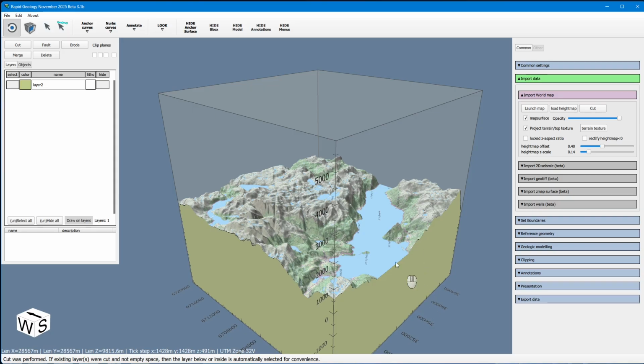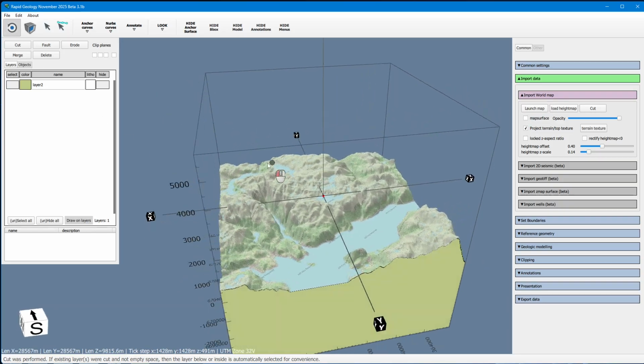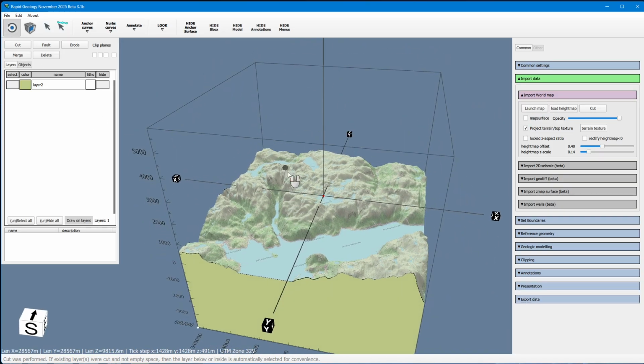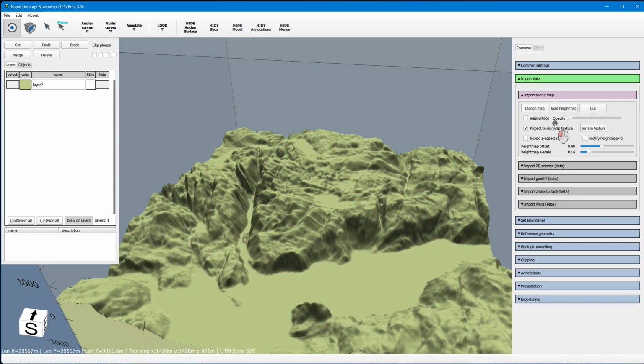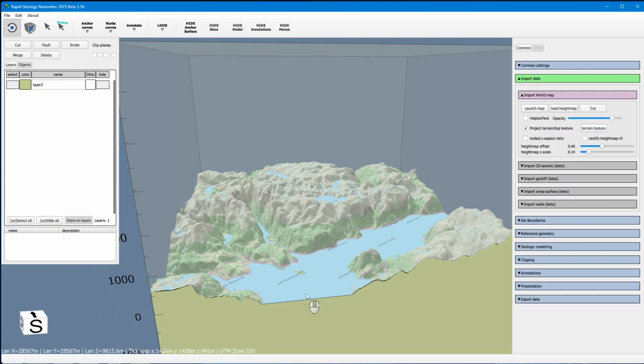After you've done that, it's important to turn off the map surface, because that's still on and it's on the top here. You turn off the map surface and then you have this image here. What we see here is the texture projected onto the top of the terrain. You can also toggle that on and off, or you can change the degree of transparency or opacity. Some areas will have depth values below sea. If you want it to be totally flat, like it is here, then you turn on rectify height map before you perform the cut.